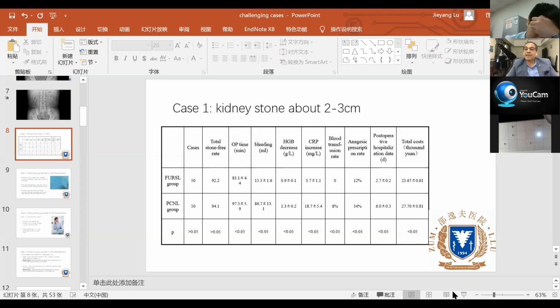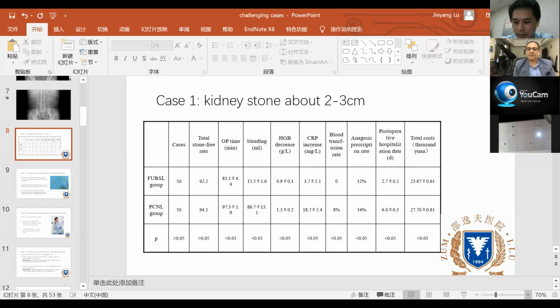Yes, if you do multiple procedures, the time would be much more than PCNL. But in some cases, we can deal with a kidney stone of about 2 cm in 1 time if the patient and the condition are good. So on average, it might be less. I agree with you. If you can finish the stone in 1 session, I think it will be in favor of flexible ureteroscopy regarding operative time, cost, and maybe the stone-free rate.